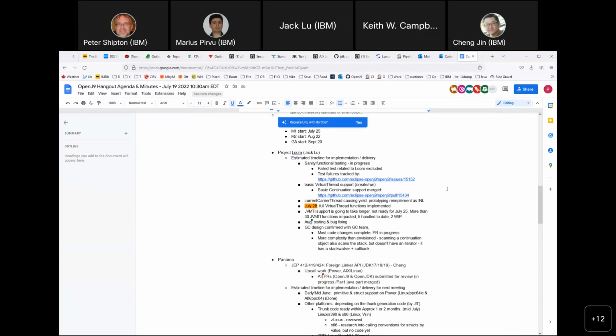In terms of GC work, I believe Lin is doing some fix-up and testing on the latest head branch to verify that his changes are working correctly as intended. From the JIT side, I believe they have been looking into the pending support, which hopefully will be done this week or at max next week. I have delayed the due date for full virtual thread function implementation to next week to give us some extra time to wrap up the changes needed on the JCL side.